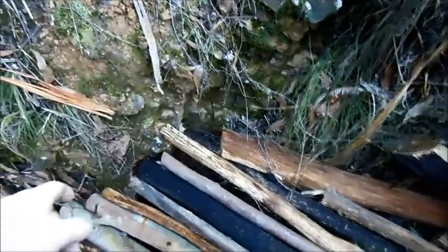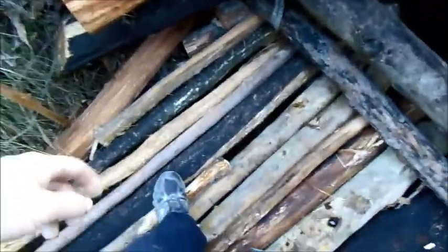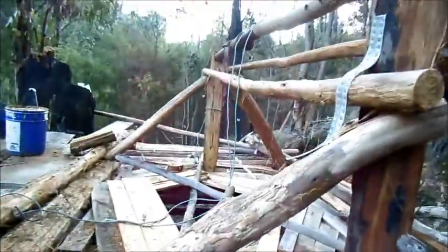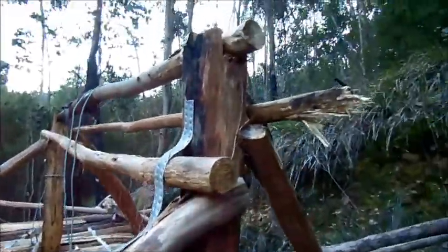These look smaller than they are. These are pretty big timbers that I'm standing on. They're pretty thick. They're big enough to hold a decent amount of weight, much more than what I weigh anyway. Then you've got the small pieces of lagging that's all notched in like that, and these round poles to stop all the smaller pieces coming out. All the bracing's done, the windlass is done, as you can see.